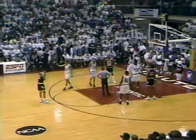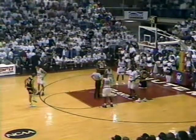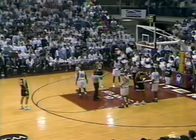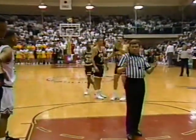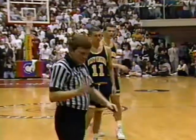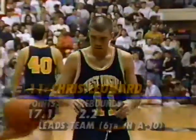Well, the only danger for Mass right now is if they start to get a little bit overconfident and start to take bad shots, and this just doesn't look like the kind of team that's likely to do that. They're very focused on their task right now. There's a minute plus left in the first half. They're up by 26, but they're still playing defense like they played at the start of the game. And, of course, John Calipari is keeping fresh bodies in there, so they physically will be able to do that.